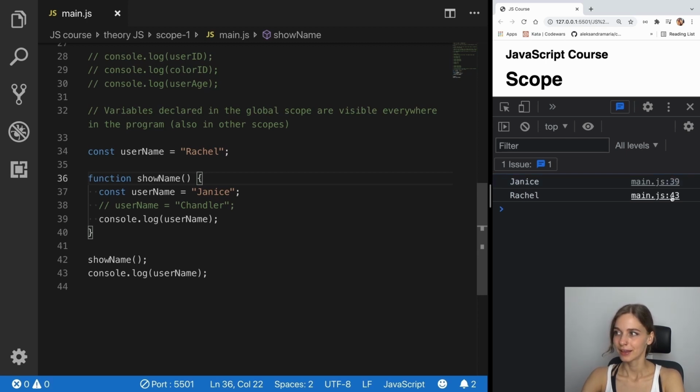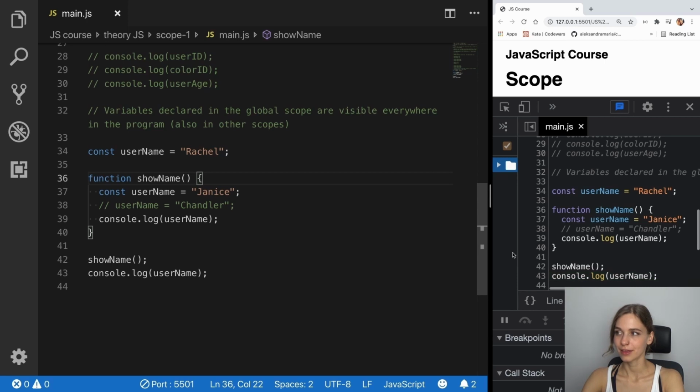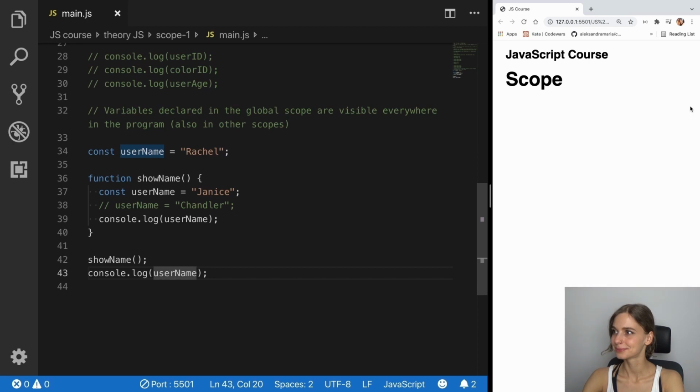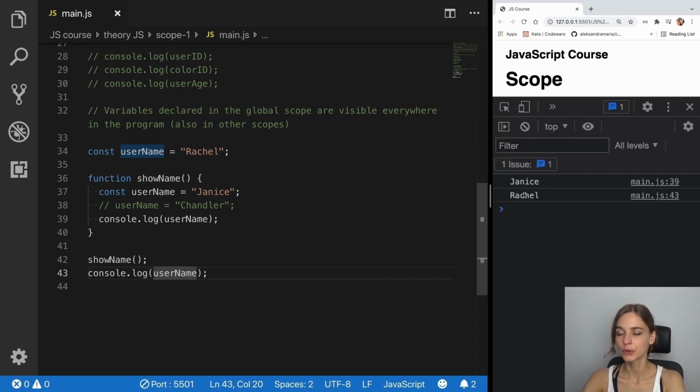And then our instruction from line 43 is showing the console log username from the global scope. Rachel, because this one is taken from the global scope. It's not going to go inside here, inside the function. And that's all for the introduction purposes.